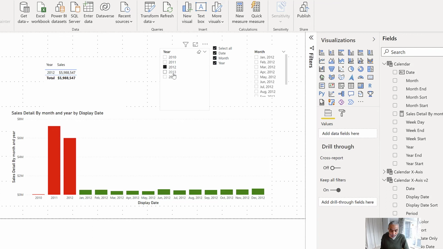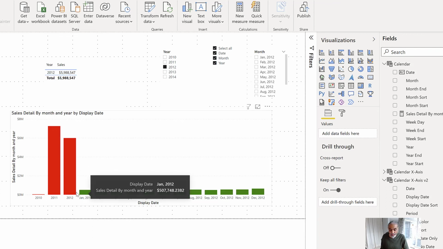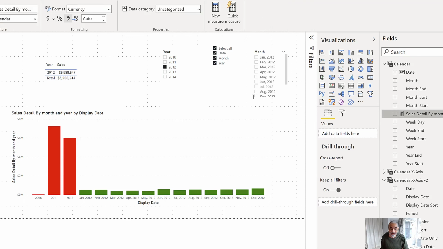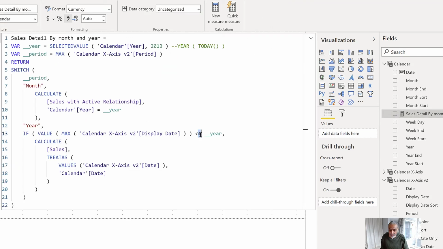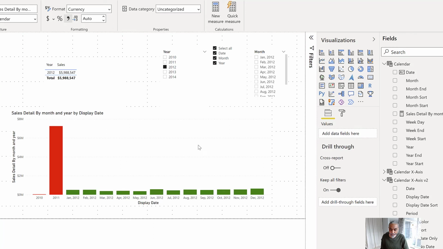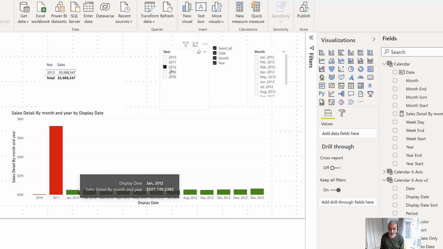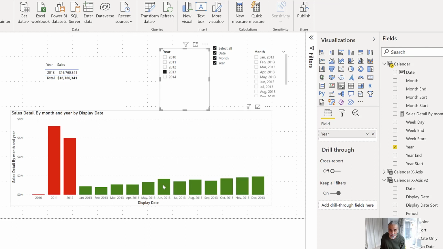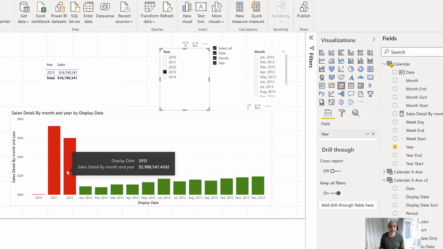And one more thing: we're seeing 2012 selected, with 2012 in months and also a bar for 2012. If we don't want the selected year in the historical part, we can just use less than, instead of seeing the selected year as well. So what would it be then? Okay, here you go. Now we have 2012 selected, it's given by month and then historical at the year level. If I go to 2014, which is not a good use case, it's 2013 by month and then historical.